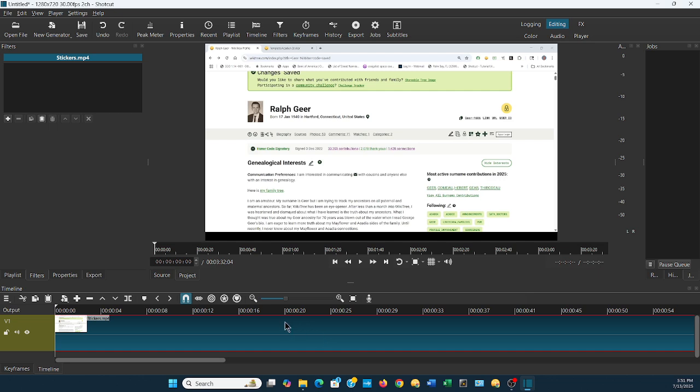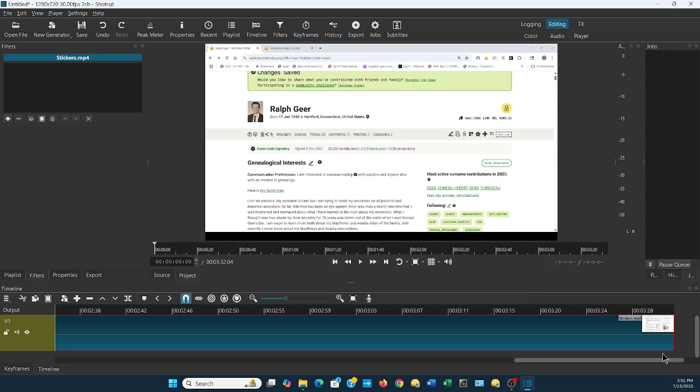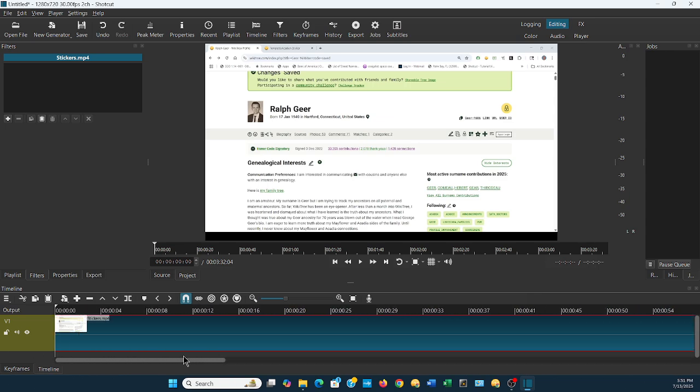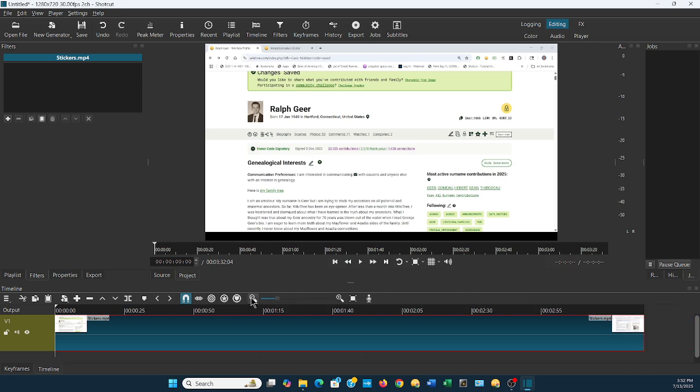We're also going to take the timeline, which is pretty long, and make it shorter by hitting the minus and the plus sign until we get it where we want it. So clicking minus until we see it, and that's good. If I went too far, like this, I could hit the plus sign and bring it back. So I've got the whole timeline, so I can see the whole timeline.